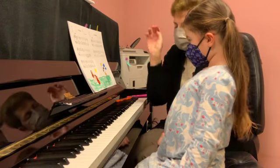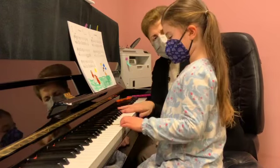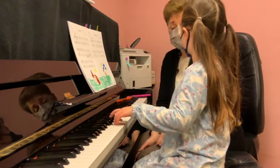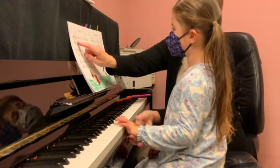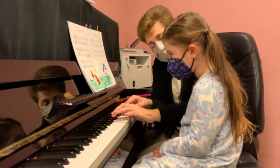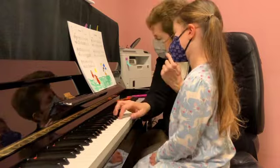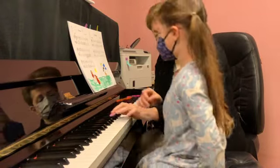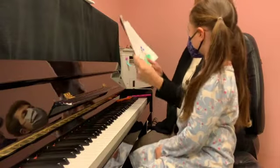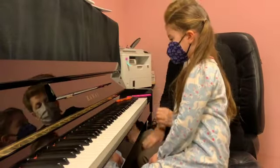We shouldn't ever hit the piano. Remember, pianos are a friend, and we want to treat it nicely. So if we want to listen to the end of the sound, we don't need to hit it. We just lift it a little bit sooner and listen carefully. I'm curious if I can take the music away and you could play horses.